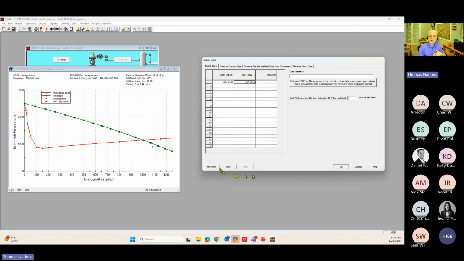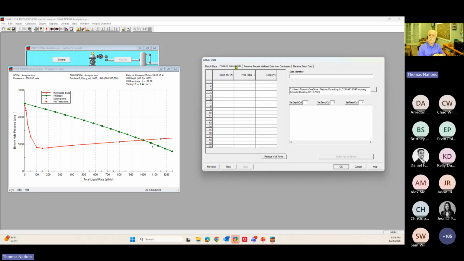And if I enter that data in here and make a calculation run, that data point shows up here. So the point of this is, if, for example, I have a flowing pressure gauge in my well, then I can use that data to determine what this rate is, and then I can use that data point to help me tune my IPR curve. Now, when you do that, typically the bottom hole pressure gauges are not located at the perf depth or at the heel of the well, so you will have to make some pressure correlation for the TVD depth between where the gauge is actually at and the inflow point for your well.